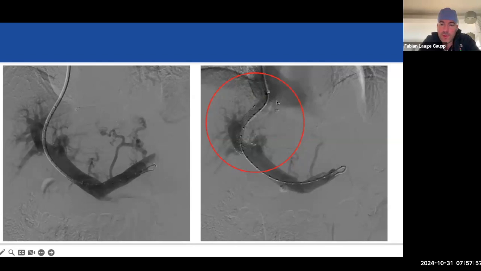So we did our measurements, we deploy the stent, and then you do repeat pressure measurements. These Viatorr stents open up automatically to 8 millimeters on their own, and you can then dilate them further up to 10 millimeters. So then you just use a balloon to arrive at an adequate pressure gradient. Typically you want to be somewhere between 8 to 12 millimeters of mercury in gradient, depending on if they had acute bleeding or if they had ascites.